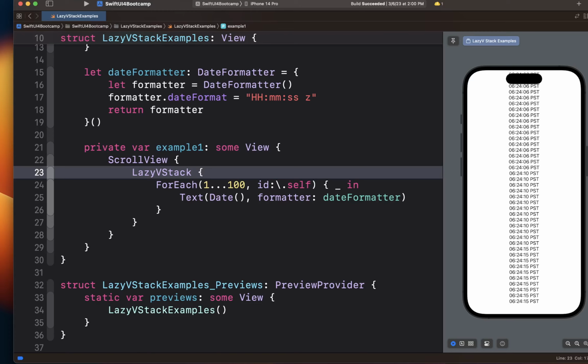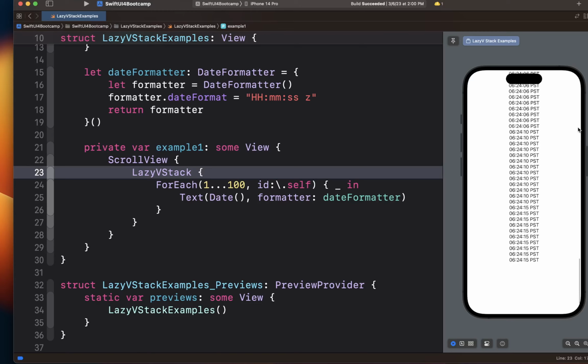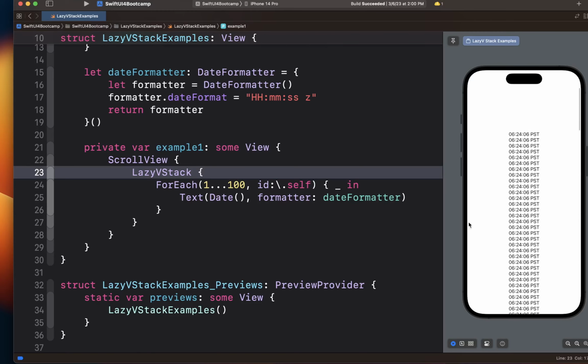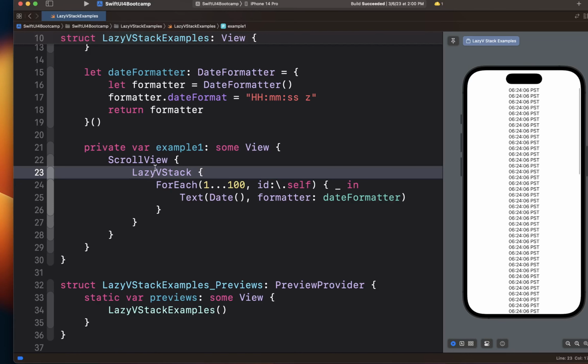There is another difference which is pretty significant. The LazyVStack takes the entire width. It tries to take as much space in the width as possible. So if you notice, the scroll view is all the way towards the end, and I can swipe anywhere to scroll this list down. Now if I go back to our VStack, in the case of VStack, it takes only as much space as required in the horizontal direction to render the view.